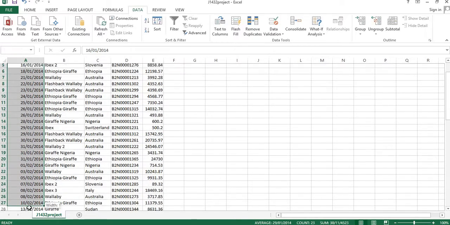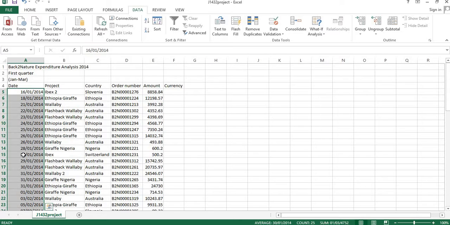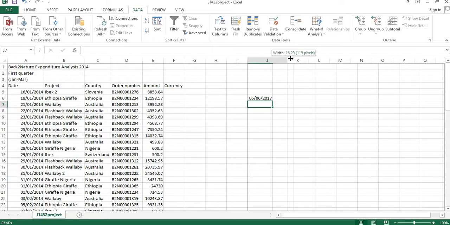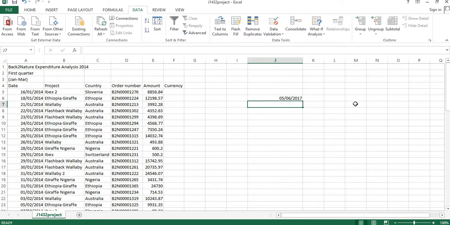So here is the date. The data type for this one would be a date also. This one, the data type would be a text, alphanumeric. Here, alphanumeric. This one is alphanumeric. This one is a number. Now, this is the thing that you need to remember when you open a CSV file using an Excel. When you're dealing with data that has date as a data type, you need to be sure that the data would be right aligned. So for example, 5/6/2017. Look, if I enlarge the width of the cell.